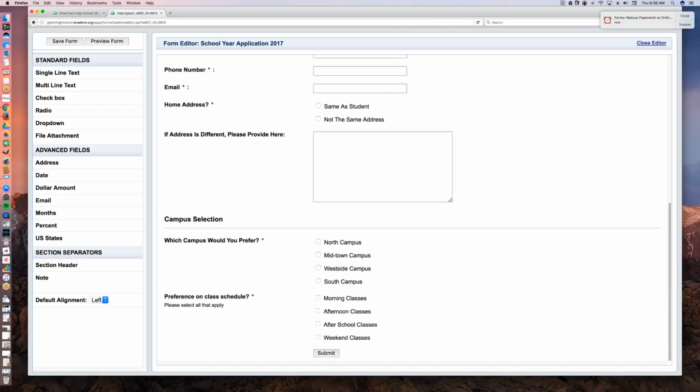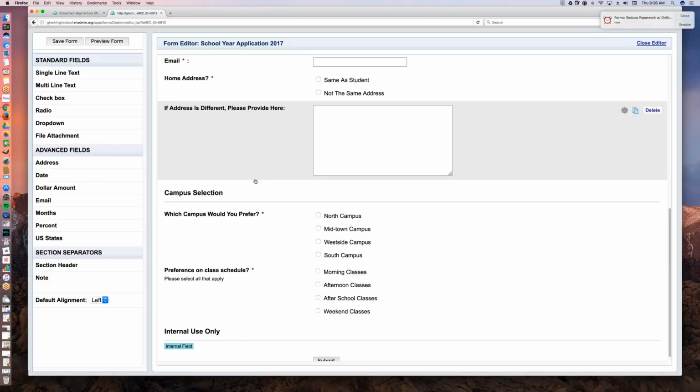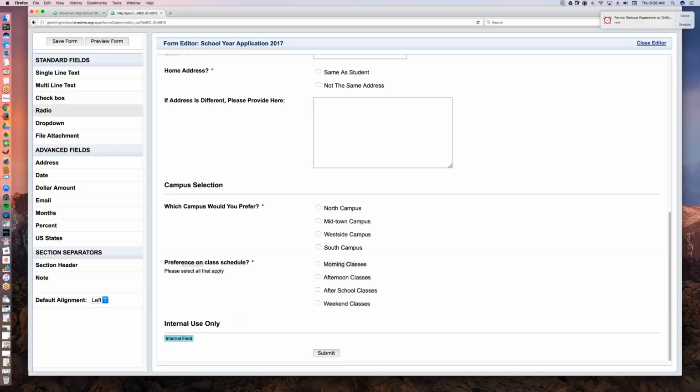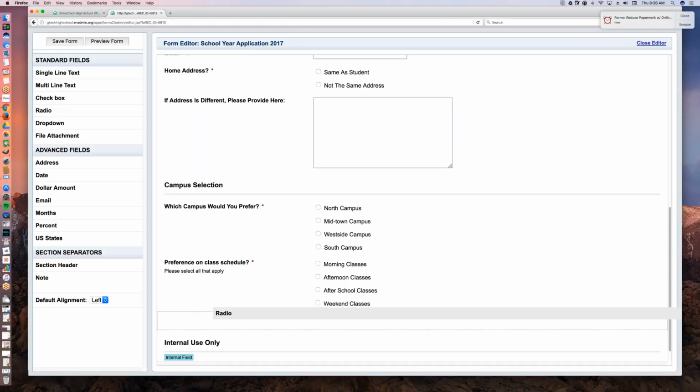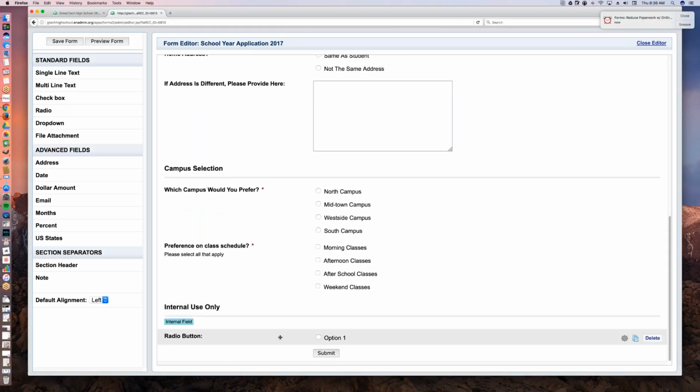And then what we're going to do is create a section header here, and we're going to put this as internal use only. We'll make this an internal use only field. Okay, update that. And we're going to use a radio button. You could use a drop down too if you wanted to, but in this case we're just going to use a radio button.